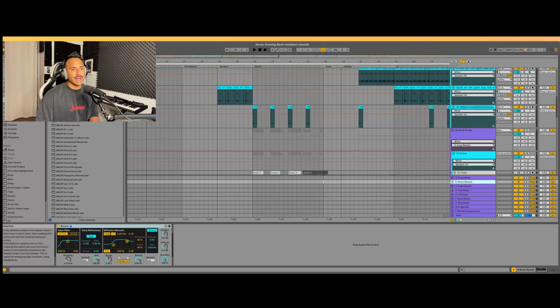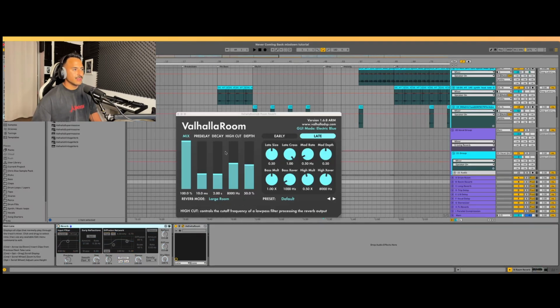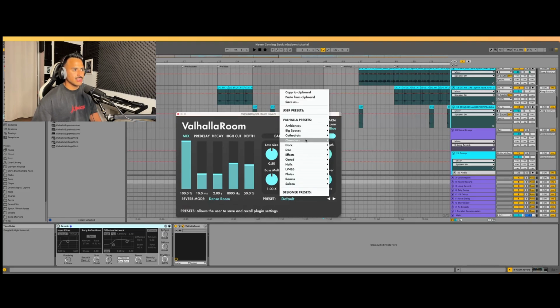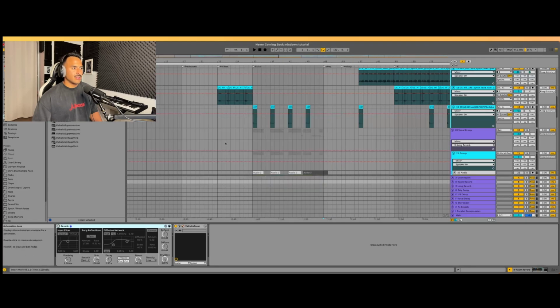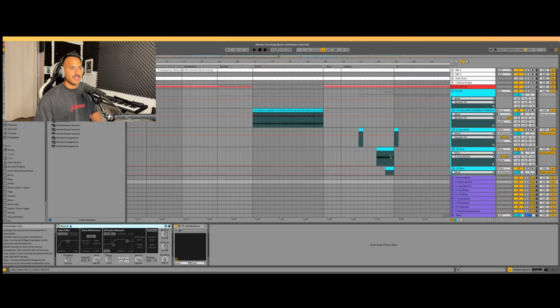Now you can play around. You don't have to use the Ableton stock reverbs. I actually, in this room reverb, think it would be cool to have a Valhalla room, and we'll compare the two. Maybe we'll do a dense room and then change this to a plate, maybe an A plate. So 2 seconds. The mix is at 100%, so let's just compare with the same example.